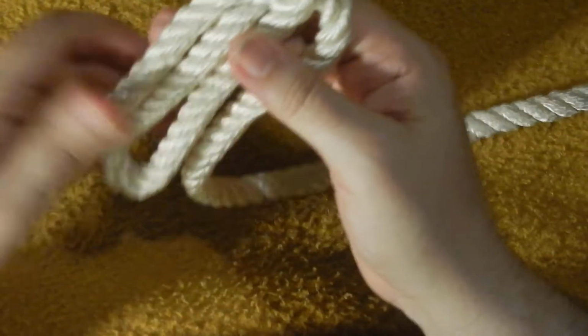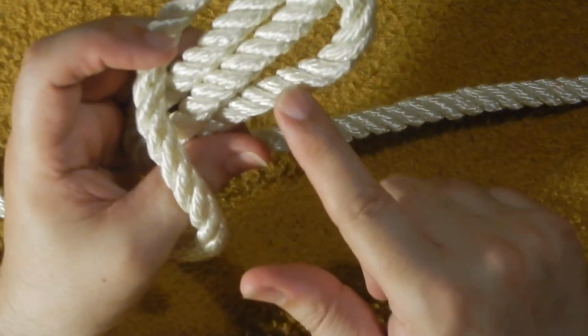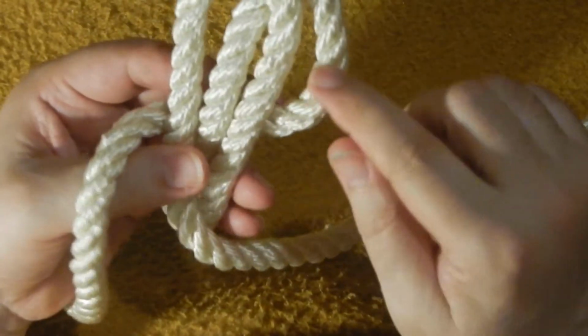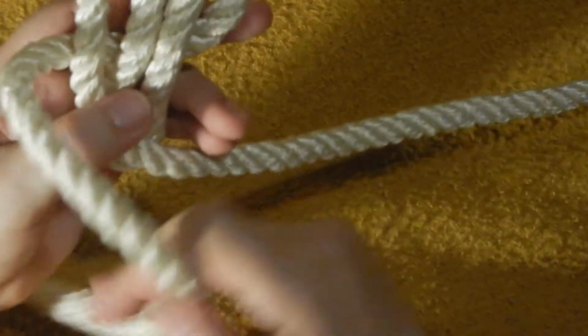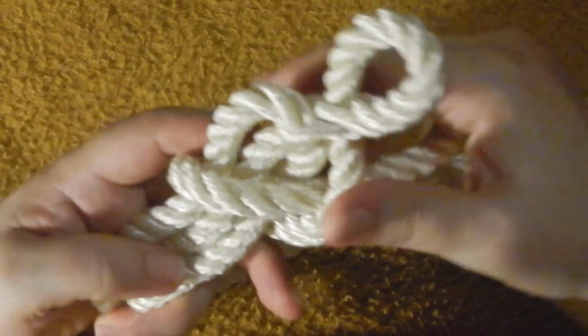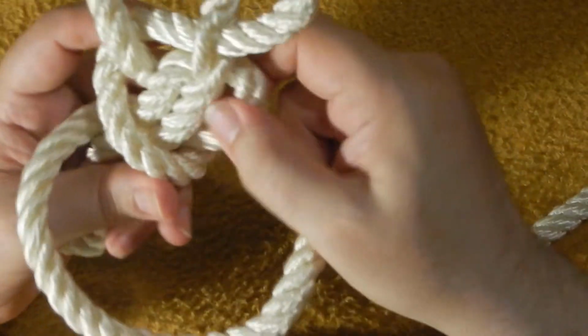Now the real movement is over one, under one. So what is over one? This one is over one, and then it is under one. In this case it is itself, because there are only two. So under, over one, and under one. Alright? Very easy. Turn it to the other side, and this one over one, under one.